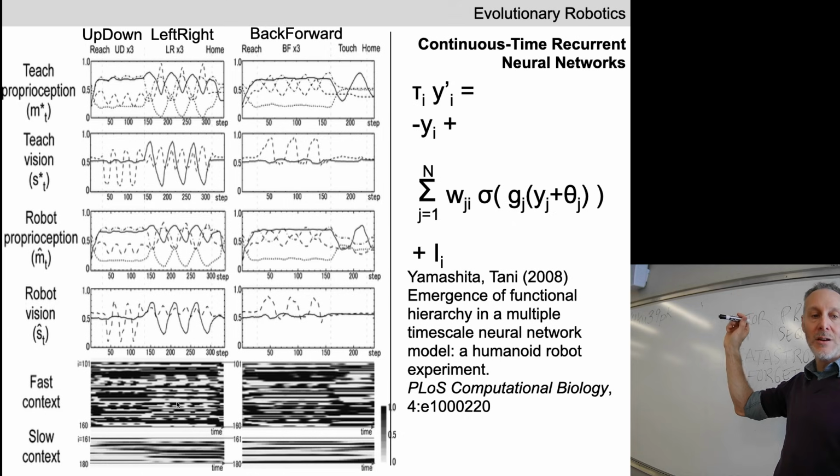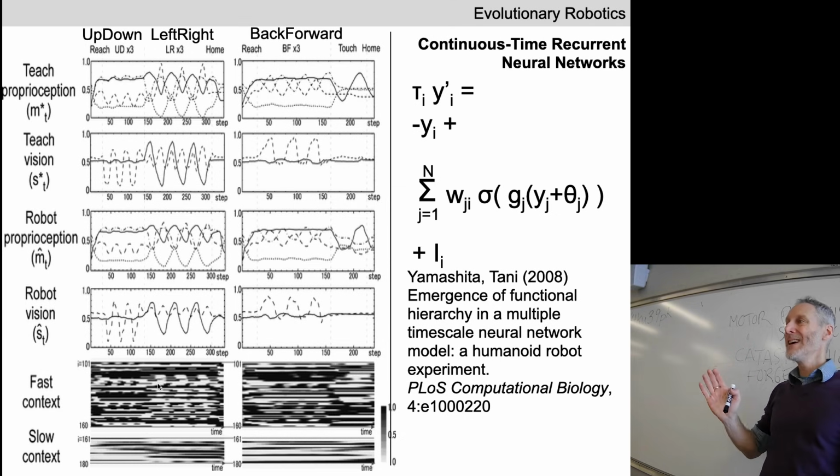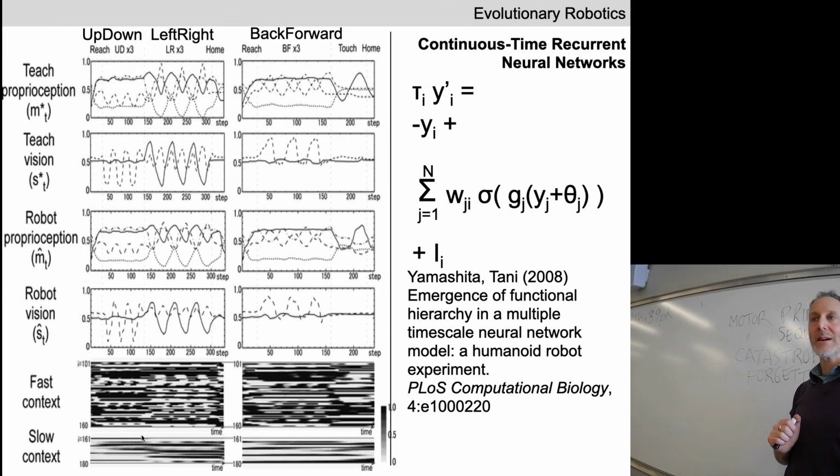Sorry, I forgot to mention black are negative numbers, white are positive numbers, gray values are values near 0. So we're looking at the change in the sensor values, and then we're looking at what's going on inside the brain of the robot, and we're seeing what we expect to see. All good?